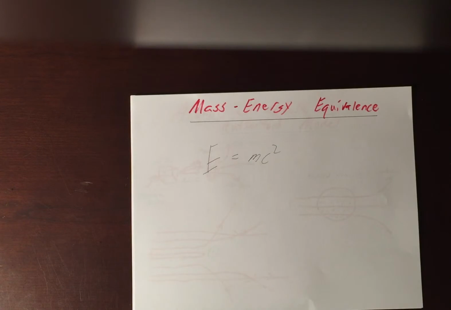Next, we have mass-energy equivalence. Mass and energy can be changed into each other and are represented in the function E equals mc squared, where c is the speed of light. Since c is such a large number, it does not result in large changes in mass in everyday items, as one would expect. An example of this is a cooling coffee mug does lose mass as it radiates away energy, but the mass that it gives off is such a small one that we as humans will never be able to tell.